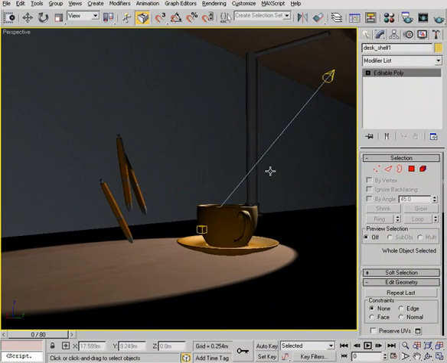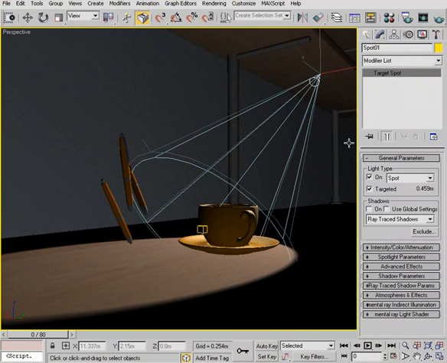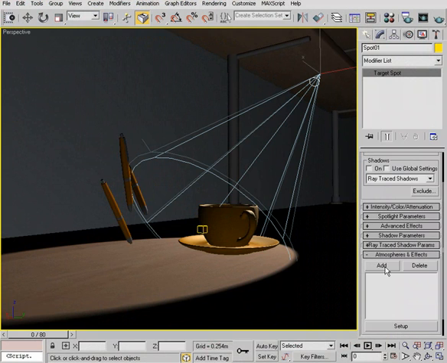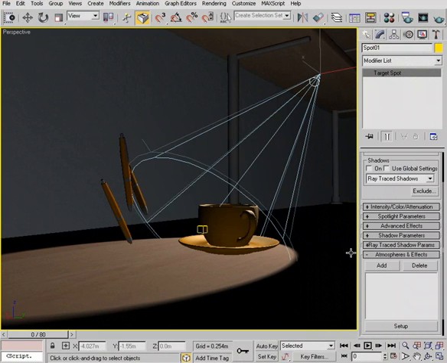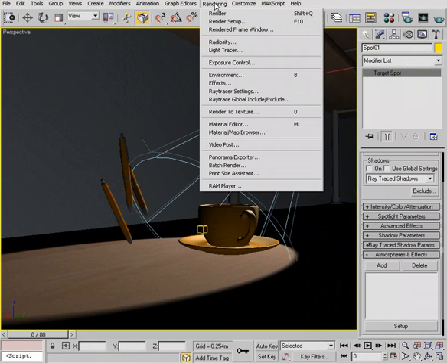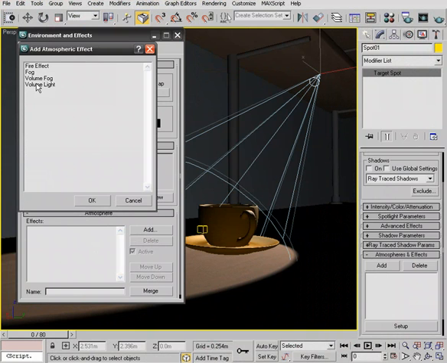Now those types of effects are actually very easy to add within 3ds Max, and we can add those from a couple of different places. One is if we select the light itself, and if we take a look inside the Atmosphere and Effects rollout, we can add an atmospheric effect from this area. So we can just go to Add, and we can add a volume light. Right? So that's one method of adding. We can also just go up to Rendering and take a look at the environment. And from here, we have the exact same rollout. So we can add an atmospheric effect from this area.